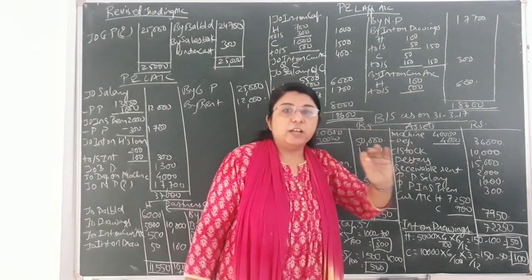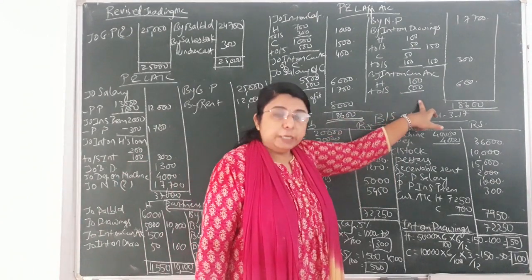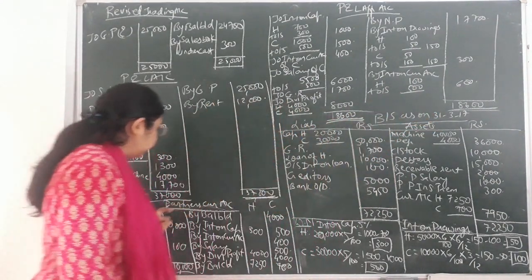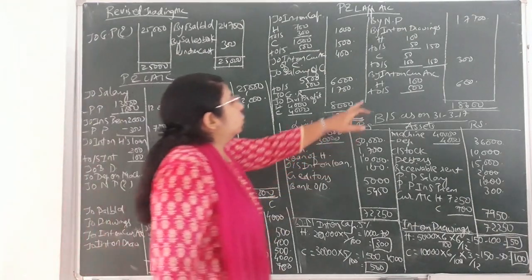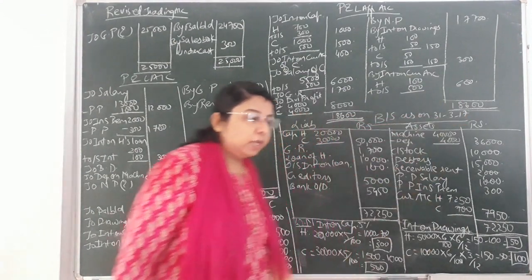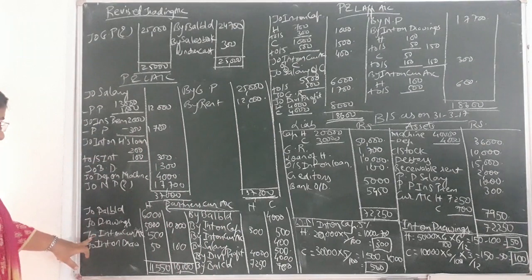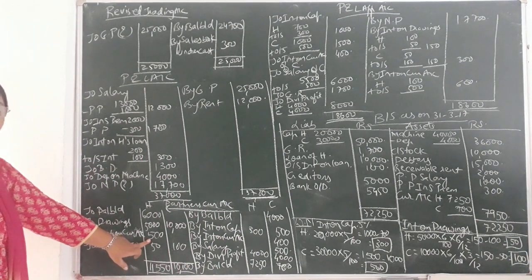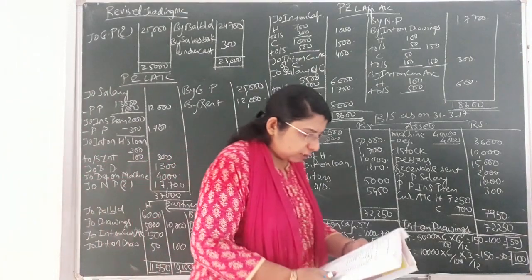So this outstanding will have two effects. One would be on the credit side of P&L appropriation account, and the second effect would be on the debit side of partners current account. Okay, so plus outstanding, that is 500, so in the outer column that would come to 600. And the second effect over here on the debit side of partners current account, that is to interest on current account in the column of Harsha, that is 500. Okay, now the first adjustment is complete.